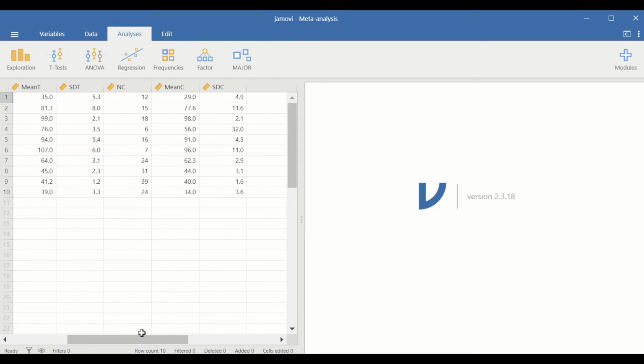And for the control group, the number of participants is recorded, and the mean for the control group and the standard deviation are also inserted in these columns.